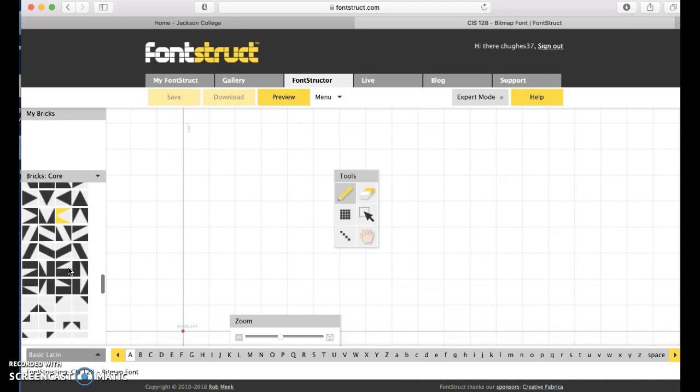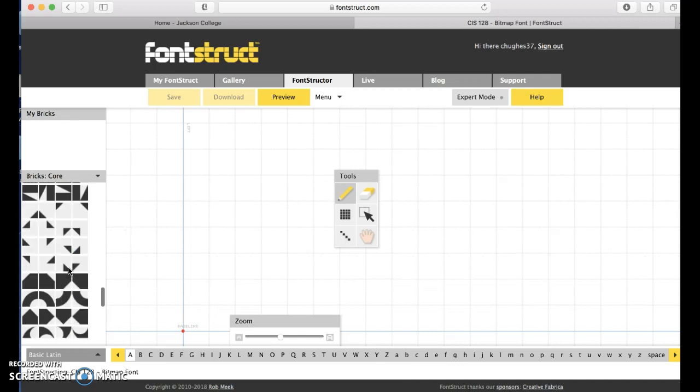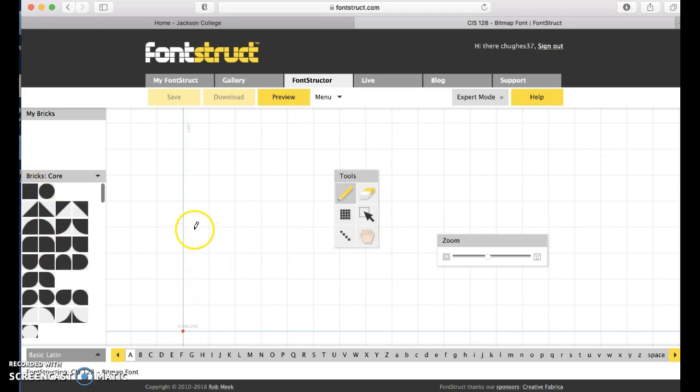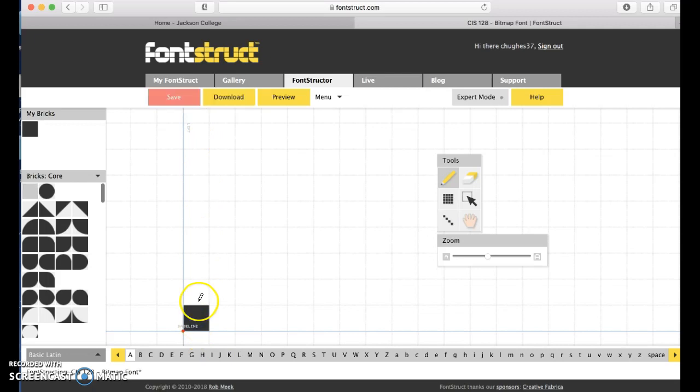So the linear fonts, rectilinear fonts. This is the baseline here. What you'll want to do with your brick is start your letter here, and I would go up to about 8 or 9. I know I told several of you who worked on this project in the other class, it was more of a free project, that you want to go up 8 or 9, and that holds true for this project as well.